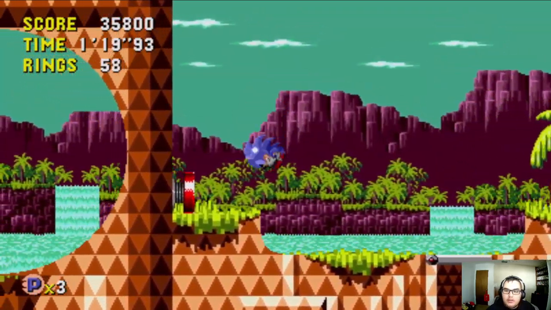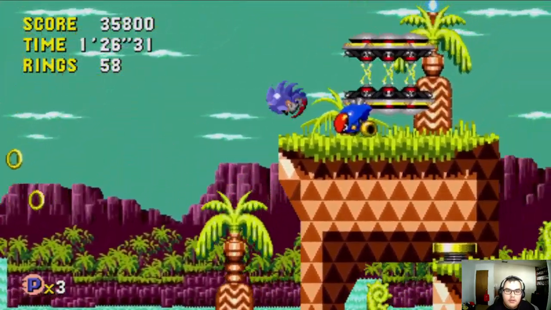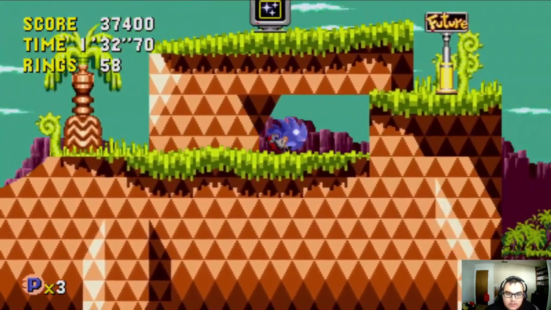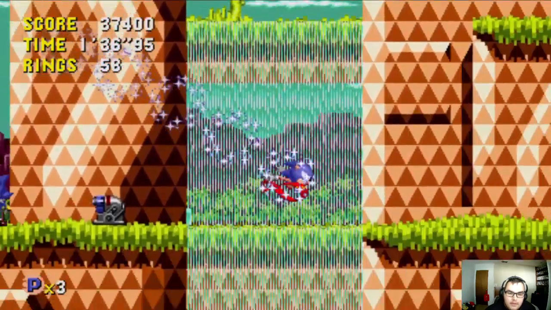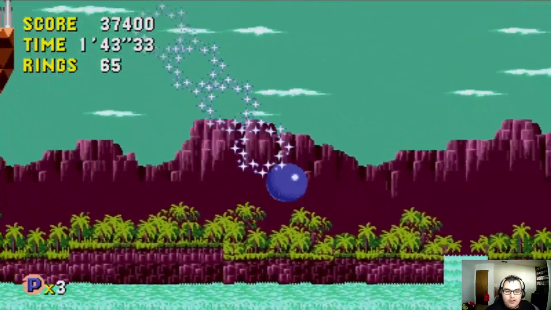Yes! I'm back in the past! If we get the generators in the past, that means we can get the good future. Yes! If you press up and run, super peel out! Which means you can go really fast, and the animation will start to just be that figure eight running. It's actually pretty awesome to me.